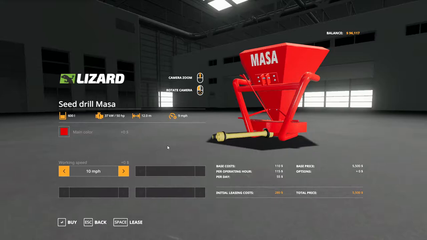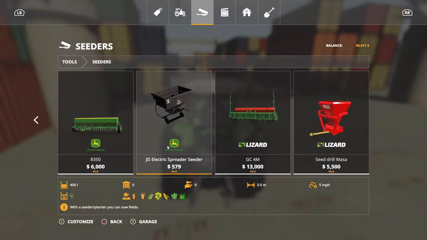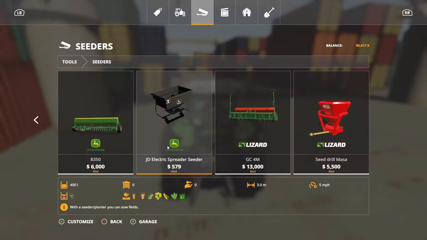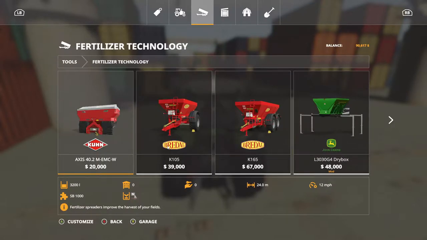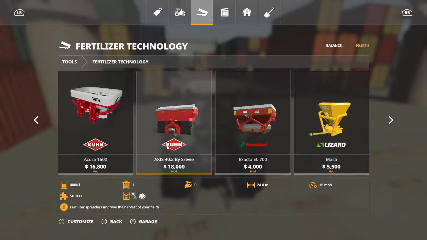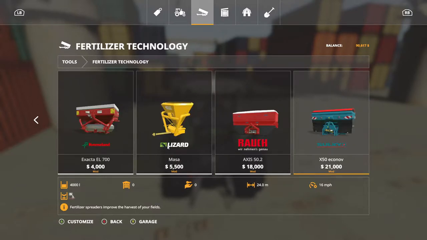Alright, I'm going to buy this little seed drill here, and we're going to go plant some grass in our field. I had another one in here, not this one. I had one like this right here, but I don't know what happened to it. It was something like that, but it did grass. Well, it did wheat and all the others too. Still got that in there.